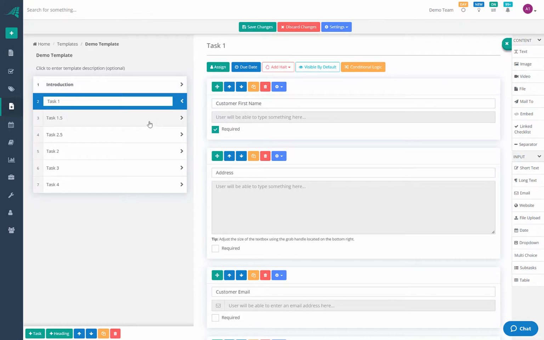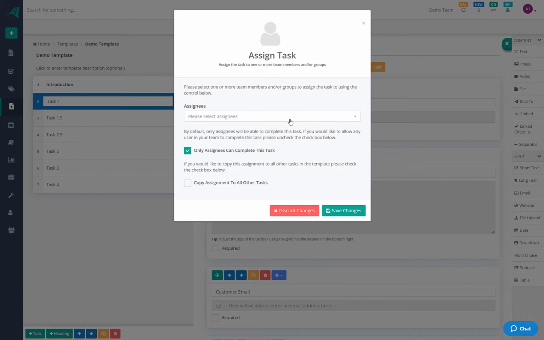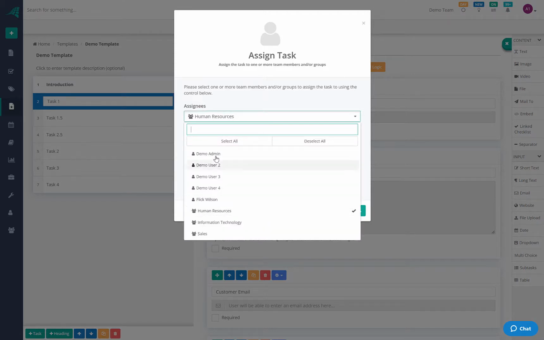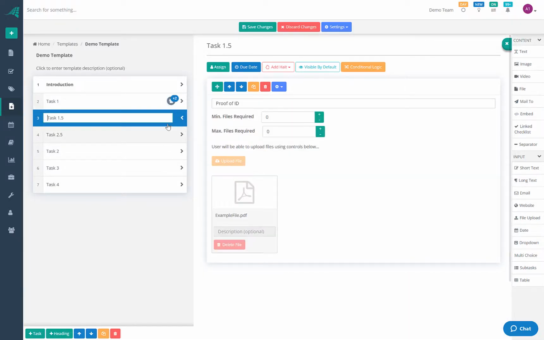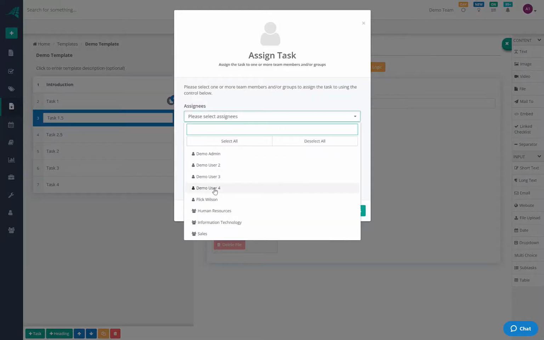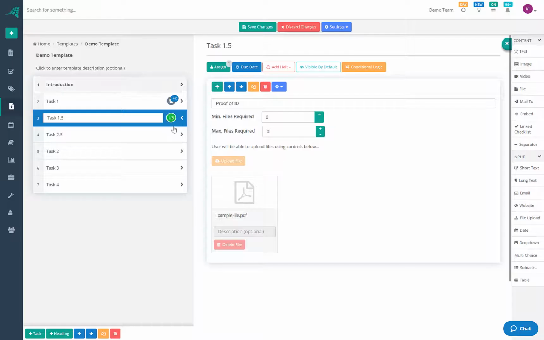So it really makes sense to define these in a template, and then the system, CheckFlow, will create those assignments for you immediately as soon as the checklist is created. And then those notifications that we send out will go out to those groups or users to notify them that they've been assigned to a task. To do that, it's the same as in the checklist really. You can come up here and pick your group or your user that you want to assign those to, and then the assignment's made here. So this assignment will be created for the next checklist that we create. And let's just say this one is for demo user 3.